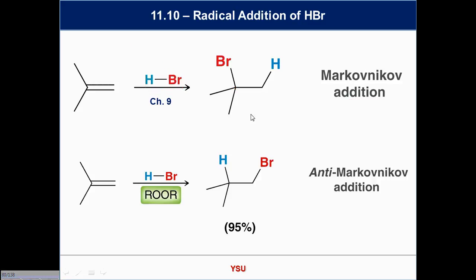Well, now we can explain the other outcome. We can explain the switch in the regiochemistry because we know a little bit now about radical chemistry. At the bottom, we've got HBr in the presence of peroxides. And if you heat up peroxides, what do you expect to happen? You break the OO bond, right? You're heating it up the same way as for bromine. You break that into two, you get radicals. And those radicals will go off and do other things. So now we're going to explain this anti-Markovnikov addition by generating some radicals. And it should fit into the bigger picture. If you want to get the tertiary system, go through carbocations. If you want to get the other one, change the mechanism. We're now changing the mechanism dramatically because we're using radicals.